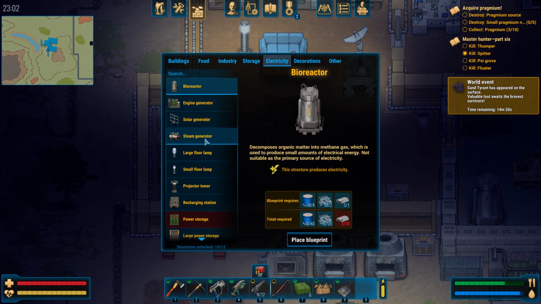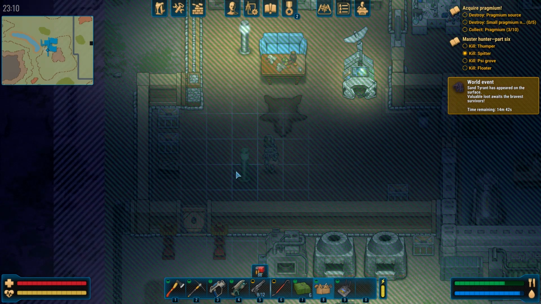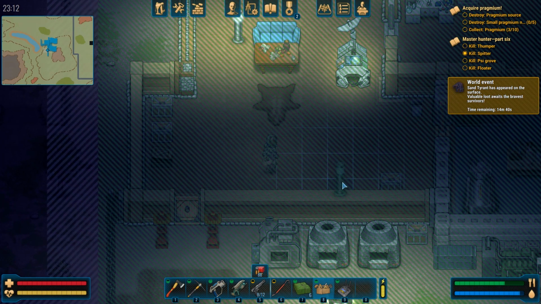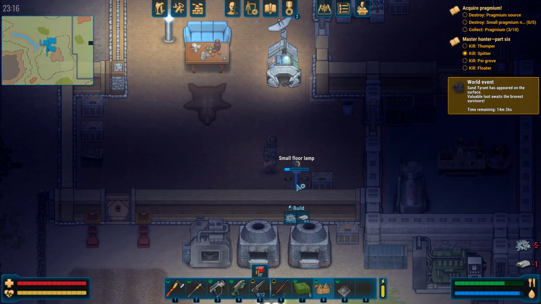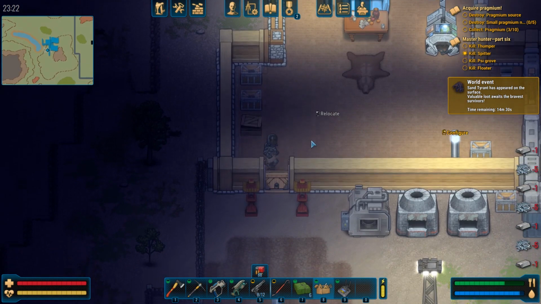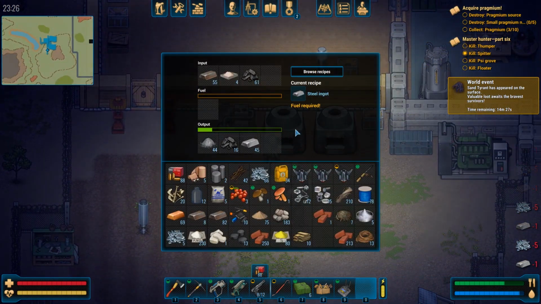Is that under electricity? It is. Large floor lamp can't do that. How about a small one? I can just do a small floor lamp. Yep, steel. Got to get some more steel kicking along. Let's put this guy sort of down by the box here. No, it's not too far, I assure you. All right, that's a little bit better, although still not ideal. Did I have any of you making steel? Yes, actually I did. Yay, good job me.